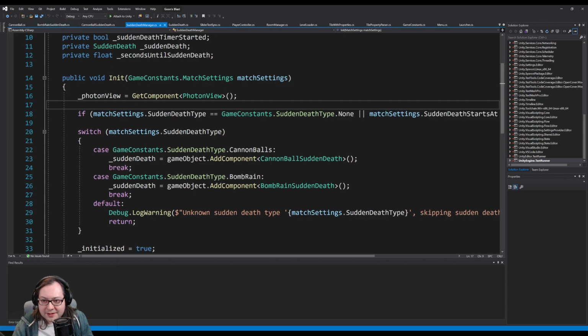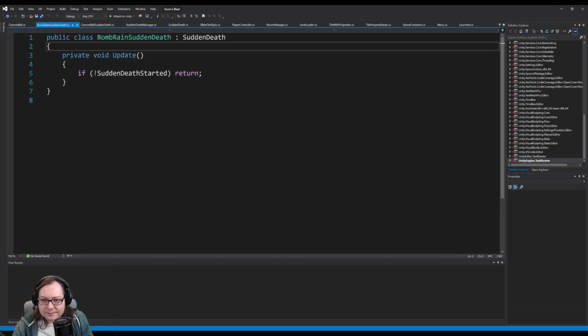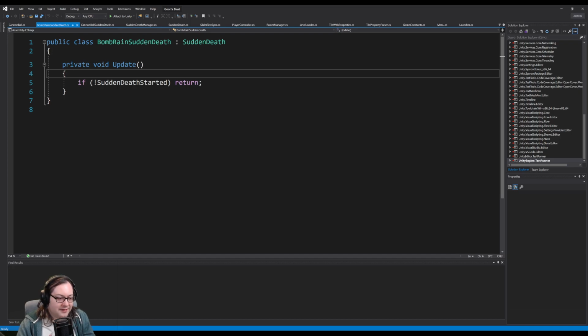Also, I'm just gonna do this right now. That weird offset that we just had there, I'm doing this. Jesus Christ, what the fuck?